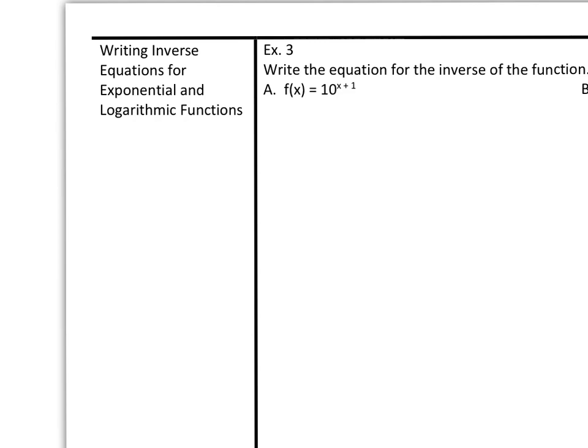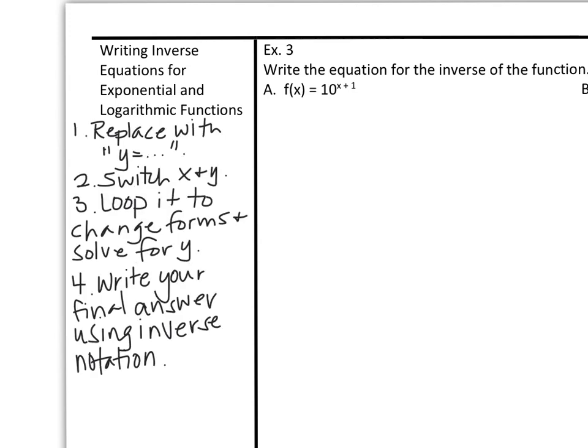The second part of 6.4, which is also the last portion for notes in Chapter 6a, has us working with inverses simply by writing equations. The steps for writing equations for exponential and logarithmic functions are as follows. We have 4 steps to follow, and they're very similar to when we wrote inverse functions for linear equations earlier this semester.